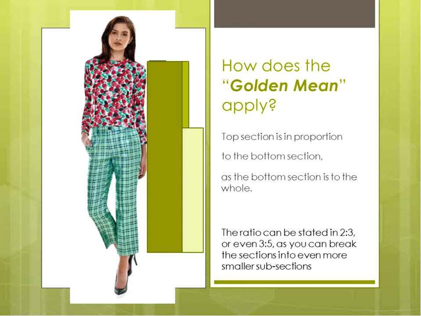We could also state it in 2-to-3, meaning if I broke this up in half and considered that 2 lengths, it would be equal to almost 2 of the 3 lengths that this would be broken up into. That's assuming I break these up into equal sections. I could even break it up into 8 equal sections, assigning 3 of those 8 to the top and assigning 5 of those 8 to the bottom.